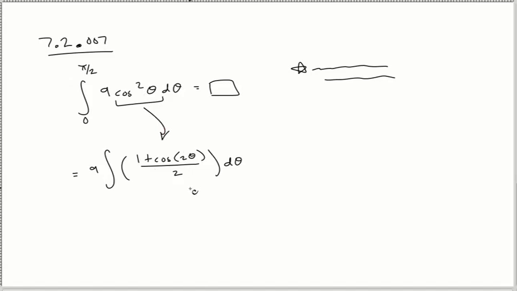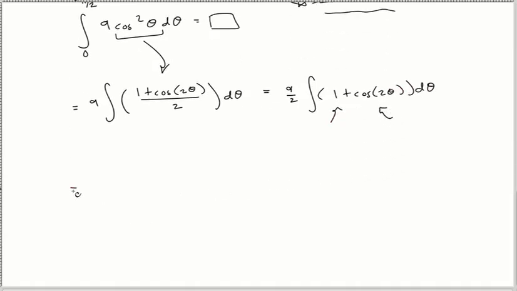And then we just say, okay, now what? And we just keep on integrating. So now I'm going to take the 2 and move it out. At least I can do that. If you can see, I actually have a fairly simple integral now, because there are 2 separate integrals: the integral of 1 and then the integral of this cosine. So I've got my 9/2. The integral of 1 is going to be x, or theta in this case.